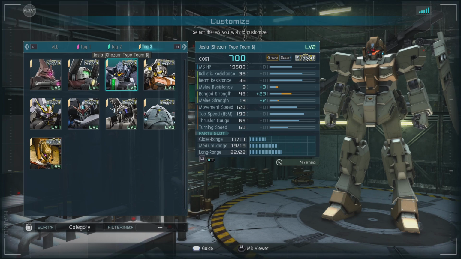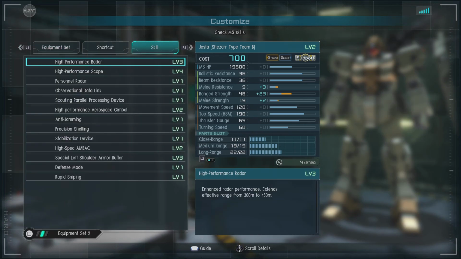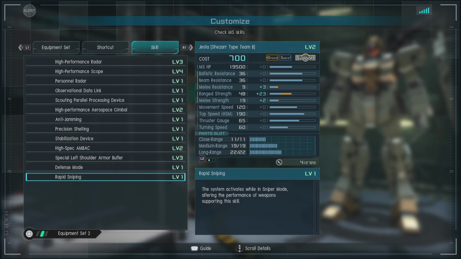The Shazar, the Jesta Shazar type Team B. This is an awful suit. This is an insanely, insanely awful suit. But it has an insanely, insanely good perk that I feel like should go on to pretty much every sniping mobile suit. Rapid sniping. The system activates while in sniper mode, altering the performance of a weapon supporting this skill. This should be on every single sniping mobile suit in the game, I feel.